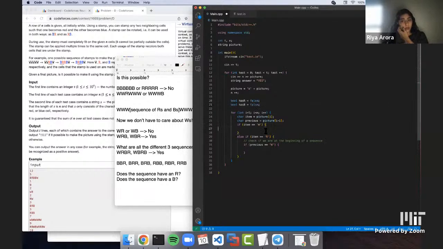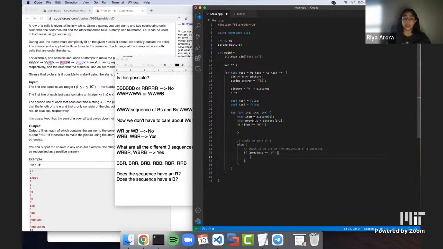Actually, I'm going to make this a little more concise. If the first one's a W, that's that. Else, the first thing we do is check if we're in the sequence. So here, this could be an R or B, sorry, not W. Okay, so previous is W. We're at the beginning of a sequence.